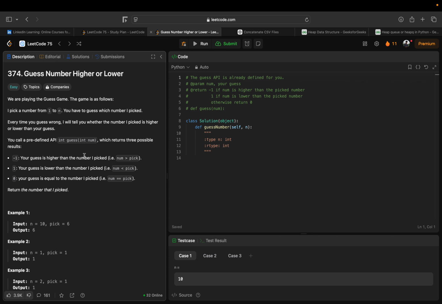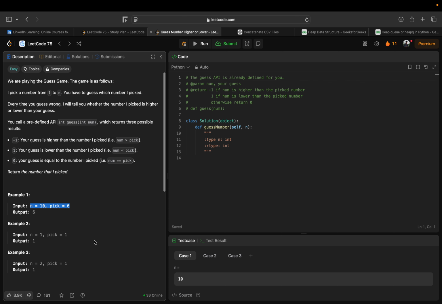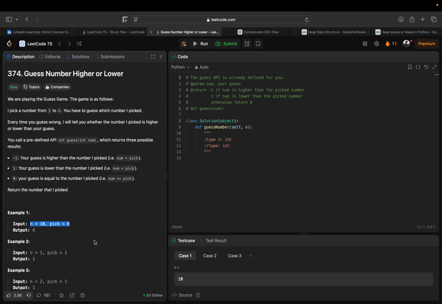So as you can see, guys, this is just another type of problem from binary search. I hope you are aware of binary search.